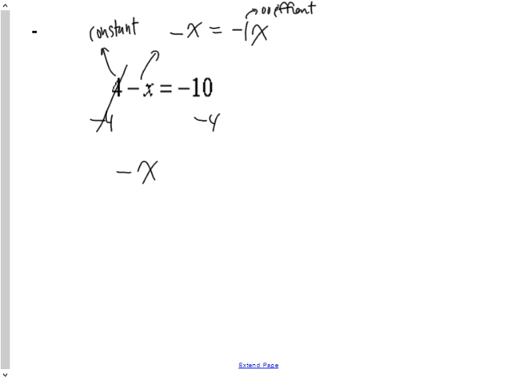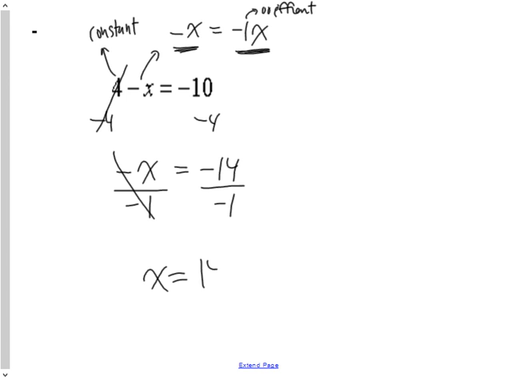That does leave me with a negative x, not a positive x, but a negative x equals negative 14. And keeping in mind, a negative x is the same thing as a negative 1x, and negative 1 is your coefficient. I would then have to divide both sides by negative 1 to get rid of that coefficient. So I want to employ, since negative 1 times x, the opposite of dividing by negative 1, x would equal a positive 14, not a negative 14.